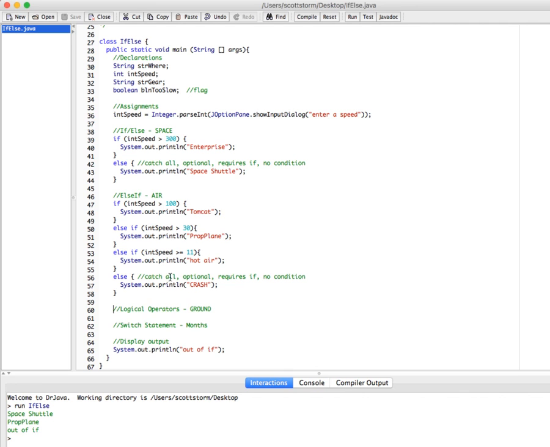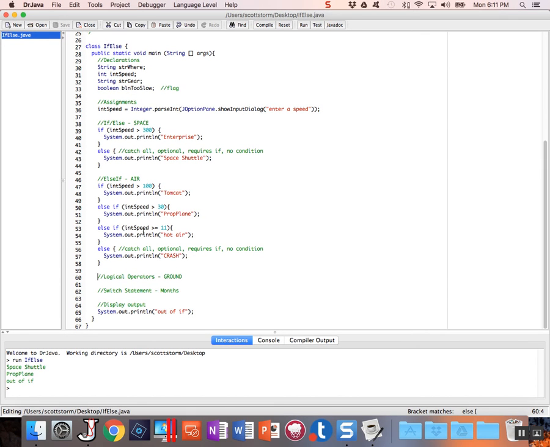And that is all there is to an else if. You can have as many else ifs as you want. Just remember, you always want to match the signs for your relational operator. Keep those going the same direction. And always have your variable, whatever you're checking, on the left-hand side of your relational operator. And the condition, same as with the regular if statement: true, execute code; false, go on to the next. Else is your optional catch-all. If you get down to the else, it's going to execute that code without looking at any condition.